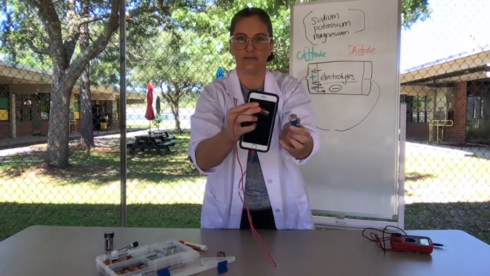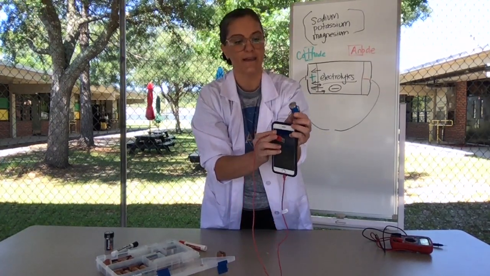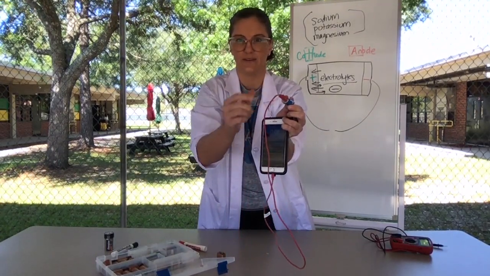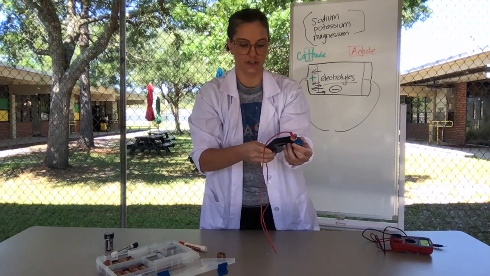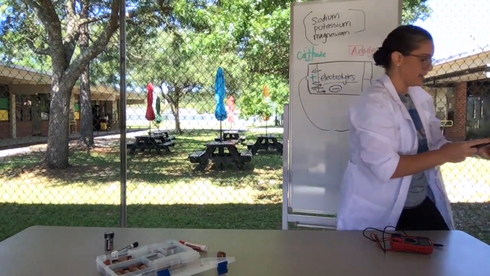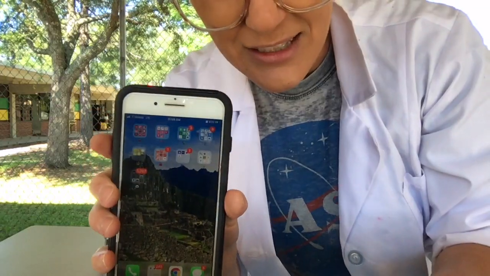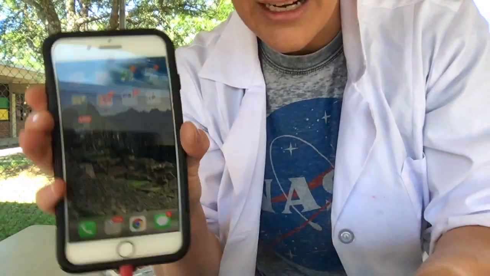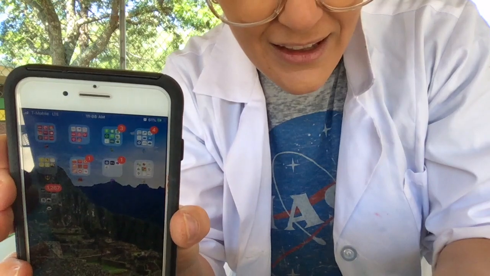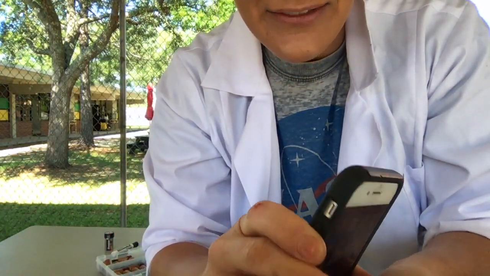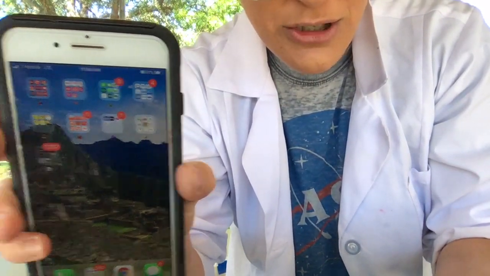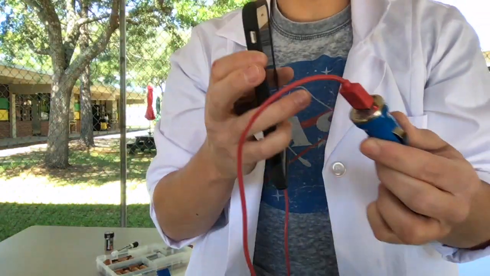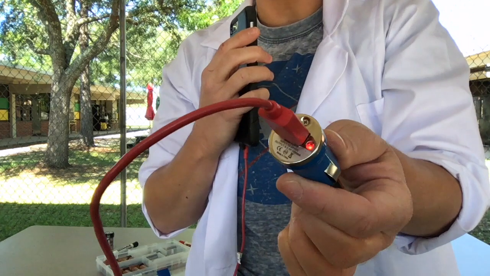Let's unplug and plug. And now you can see that it's charging. So I'll come real close and do it so you can see things. You can see that it is charging right now. Charging, and then if I take this off, no charge, charging. Look at that. And that's how you create a charger from a 9-volt battery.